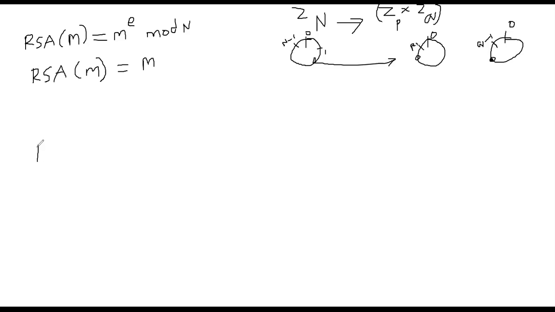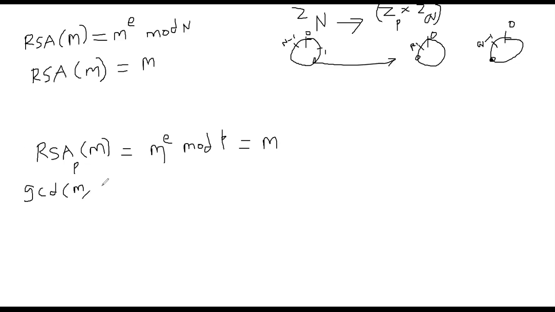Let's say we are going to compute RSA of m as follows. I'm going to put a suffix here, p, to show that we are going to compute in mod p. So I wanted to know how many m satisfy RSA of m in mod p is the same as m. Okay, how do I solve this problem? I'm going to make some assumptions now. First assumption is, let's assume for a moment that GCD of m and p is 1, meaning the message is not a multiple of p. P is a prime, right? Let's assume like this.